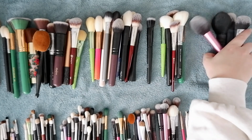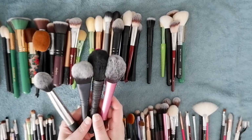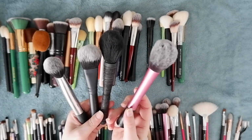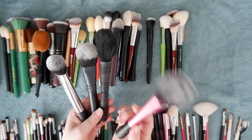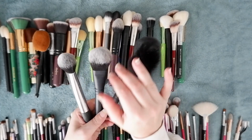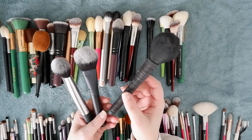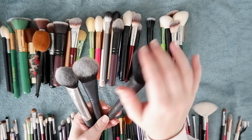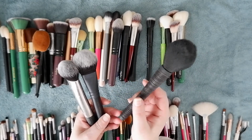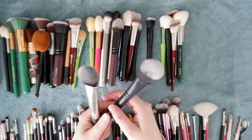Shall we start here? So these are all sort of like rounder blush brushes. That's the category we're looking at here. And this is my favorite one. This is by Real Techniques. I use this every single day, so this is not going anywhere. This is a dupe for a NARS brush, but it is from the Canadian drugstore, and it's actually by Quo. This is really nice, really fluffy. It's great for very intense blushes. So I'd like to keep this one around as well, but I'm not sure I need to keep it with my daily brushes anymore.